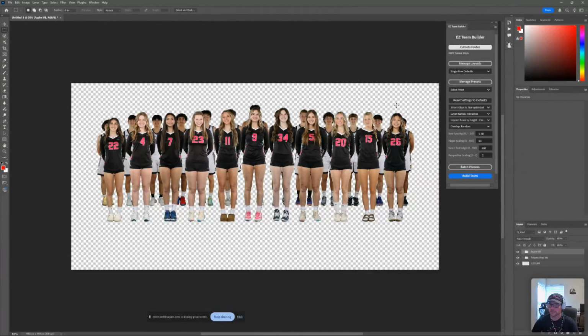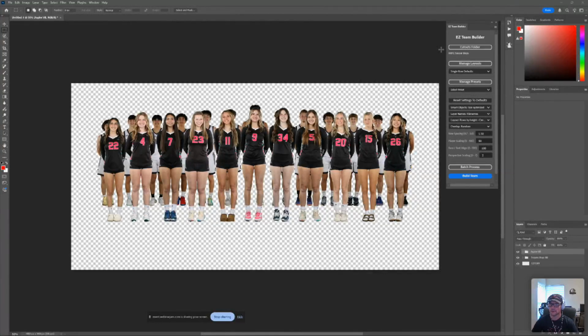Okay, next. Next is from Bob. If you wanted Easy Team to create a double row and a single row for different products, how would you do that? Multiple runs, or could you do a single run for different formats? No, you'd have to do 2 runs. I'm trying to think of a way to do it with one, but there isn't. So what you would do is you just run it once, change it to your different layout, run it again.